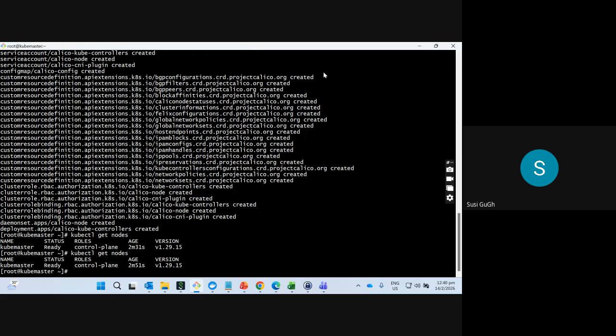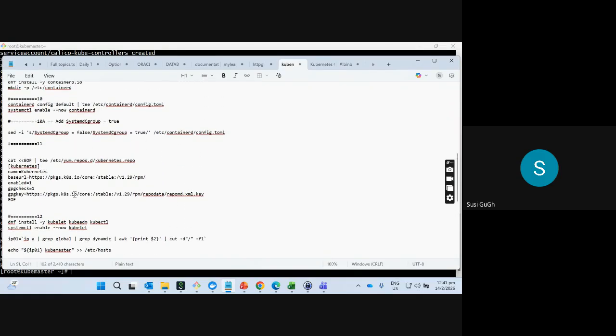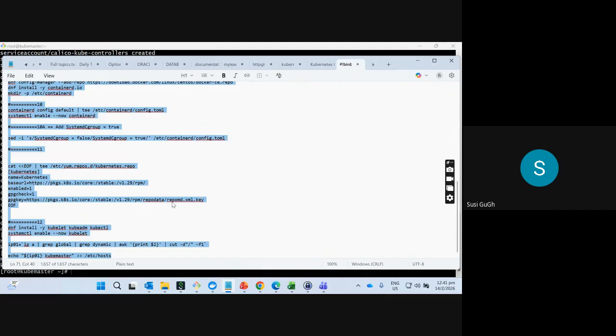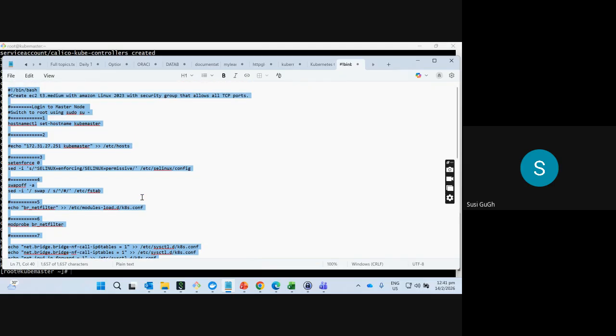So now we'll create your worker node. We'll create one worker node. Steps are same. We just need to do this one. So it's very easy for the worker node.